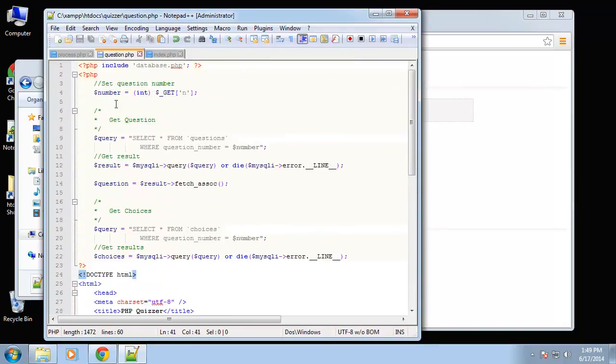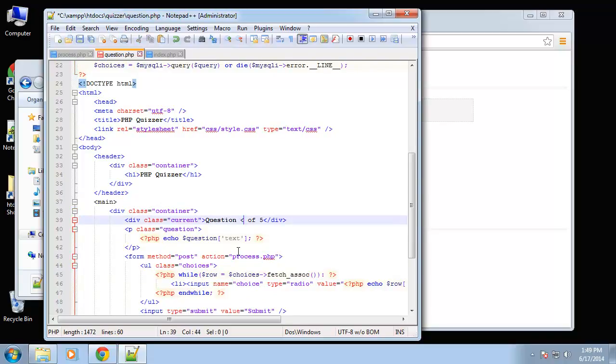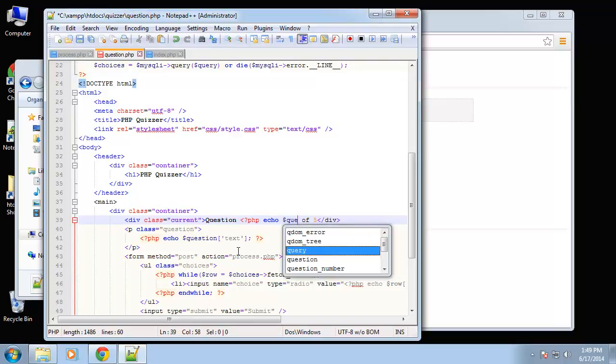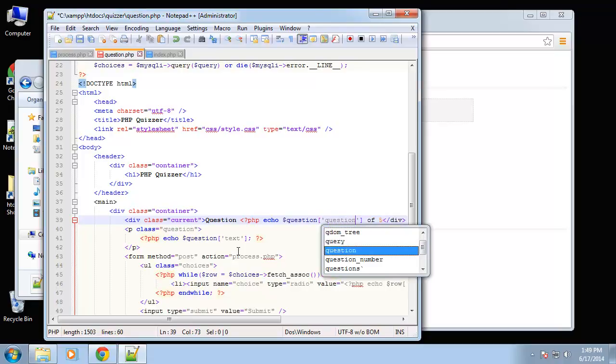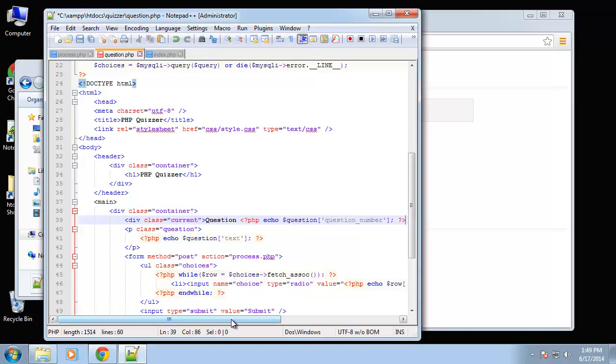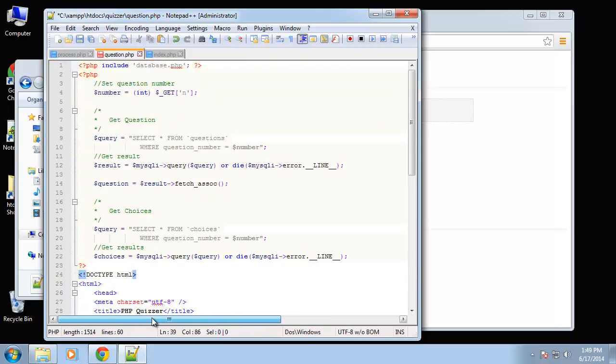So we want to get a couple things here. Looks like in the question variable we have the, we can get the ID. I'm sorry, the question number. So we'll say PHP echo question number. And then the total, did we do that here?